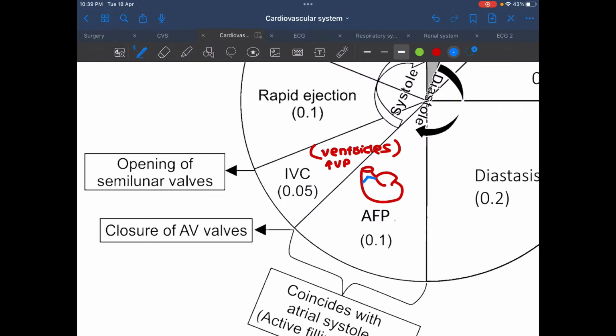अभी एक हमने छेड़ा नहीं है. But one valve which was earlier open was your AV valves. Okay? So now as soon as the ventricular pressure is going to increase, it's going to exceed the left atrial pressure. Okay? And what's going to happen? This valve is going to close. So we are going to have a closure of your AV valves. ठीक है? इसके बाद हमारी isovolumetric ventricular contraction occur करेगी. ठीक है? Very important. This closure of your AV valves, what can I call it as? I can call it as S1. So we are going to correlate all of this cardiac cycle with your S1, S2, S3, S4 as well. ये हमारे standard questions होते हैं and we are going to discuss your Wiggers diagram as well.